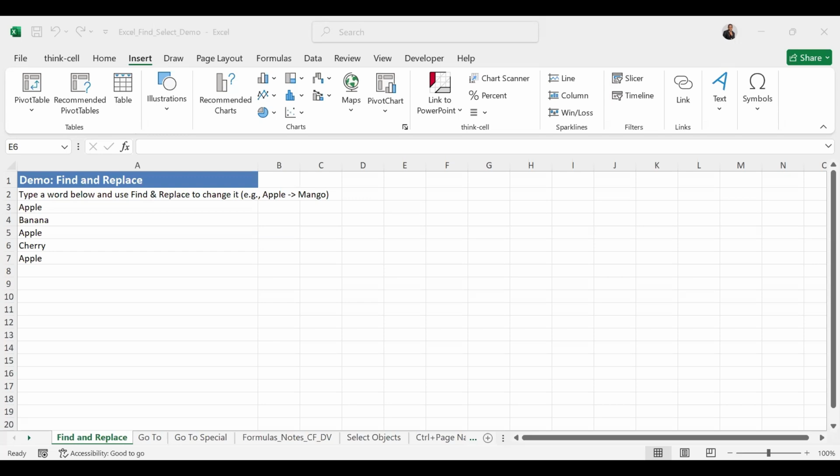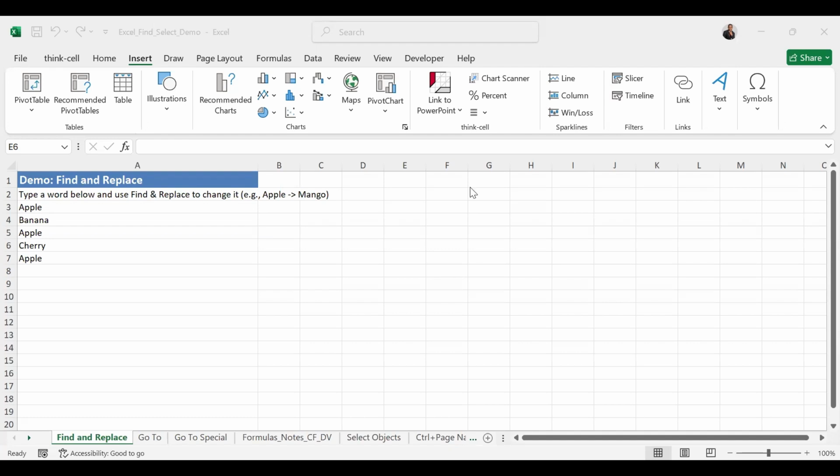In this video, I'll be showing you how you can find and select cells in Excel as well as how you can navigate cells in Excel. You want to use this tool when you want to quickly find and select cells with specific contents or attributes. This can be formulas, comments, conditional formatting, and so on. Now let's see this in practice.